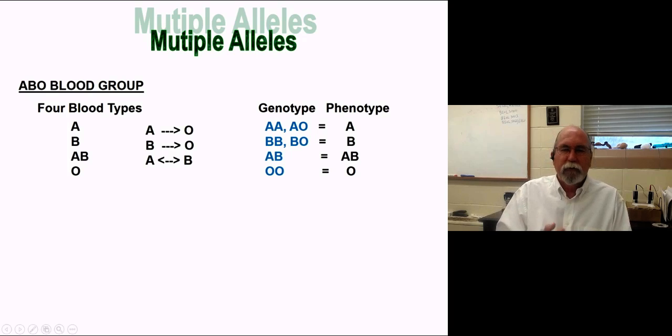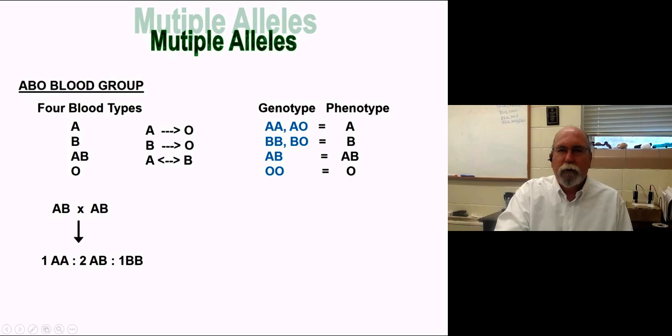So we talked about the MN blood group at one point as an example of codominance, where M gives you M blood, or MN gives you MN blood type. Here we've got a slightly more complicated system, but it works out. I mean, don't worry about the genetics of it. It's fairly straightforward. Here's two hets, AB times AB, right?